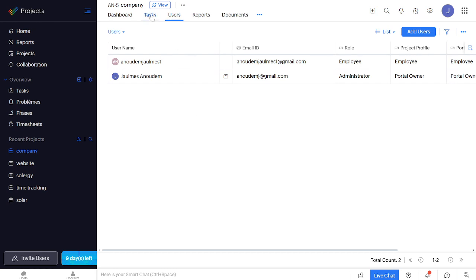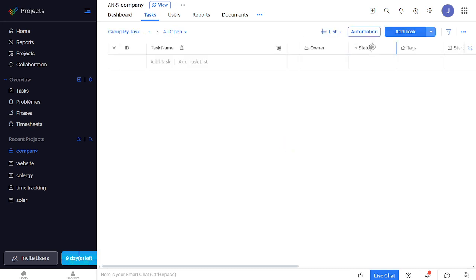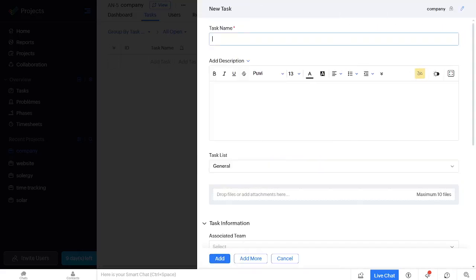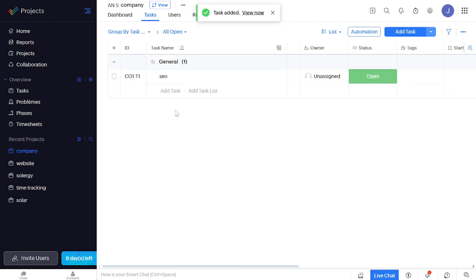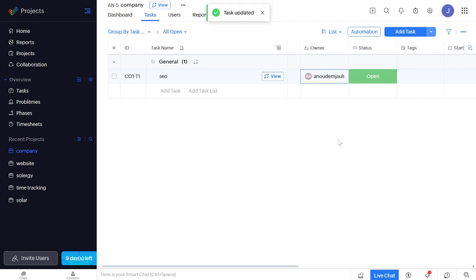Tasks could be anything from tenant requests and maintenance issues to property inspections and lease renewals. The reason we do this is to keep track of all the work that needs to be done for the property. You can assign each task to a specific team member and set deadlines, helping to keep everyone accountable and on track. Another fantastic feature of Zoho Project is the ability to upload and share documents.